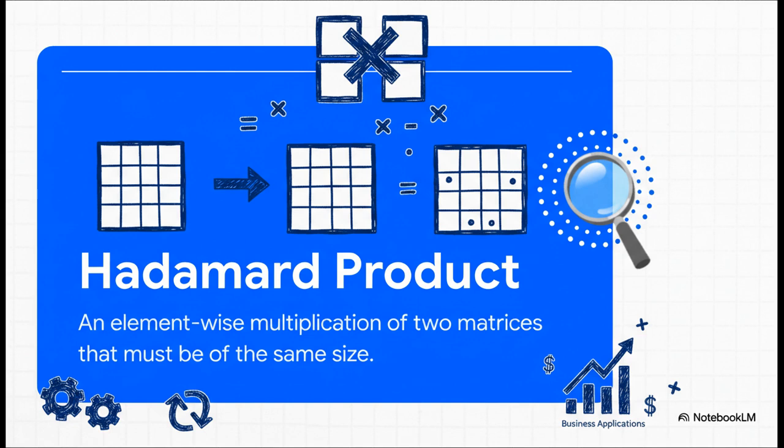The 2 matrices you are working with must be the exact same size, same number of rows, same number of columns. If that condition is met, the rest is easy. You simply multiply the element in the first row, first column of the first matrix by the element in the first row, first column of the second. Then you move to the first row, second column, and do the same. And you continue this for every single position. It's a perfect one-to-one matchup that results in a new matrix of the exact same size, where each new element is the product of that direct corresponding interaction.